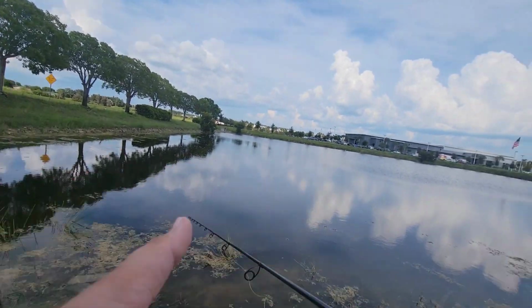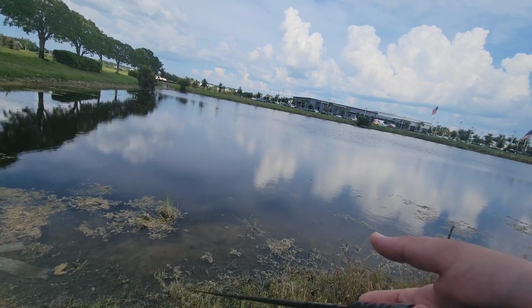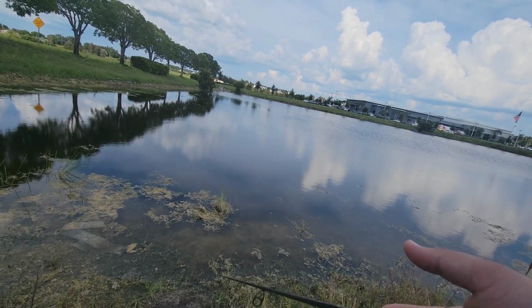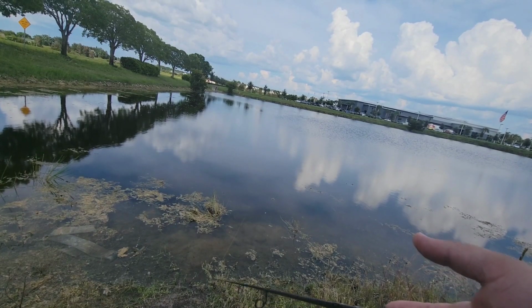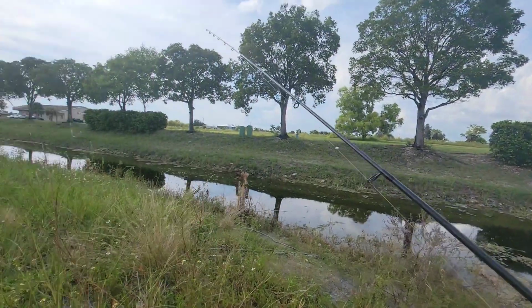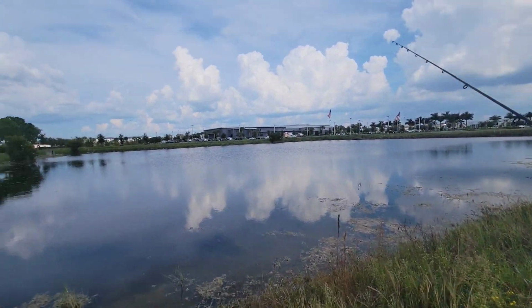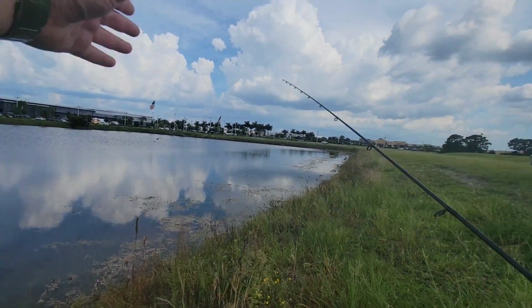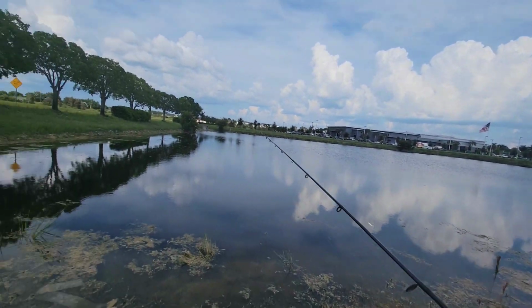Now, it was super cool to see that and to know that this pond is going to become, probably, as long as it's a fishable pond, because it is in the middle of a field. Cape Coral is a huge developing town, and we're seeing more and more people move here every day. There's a chance that one day there's a BJ's over there. The dealership's brand new, here in the last 4 or 5 years, and that plaza is new over there in the last 4 or 5 years.